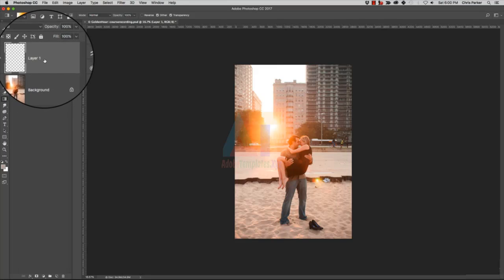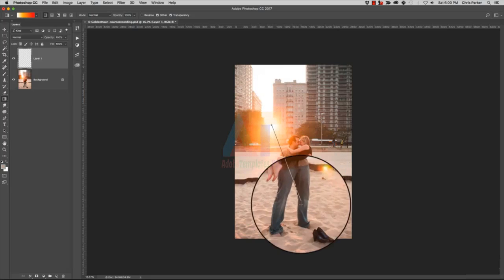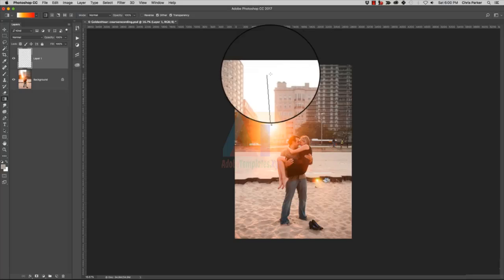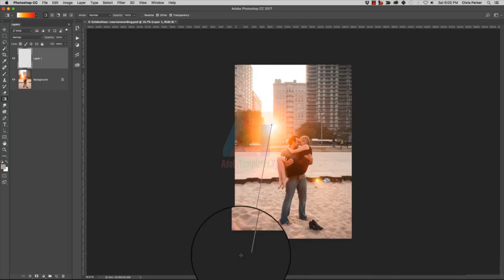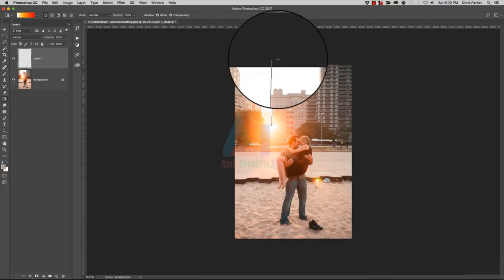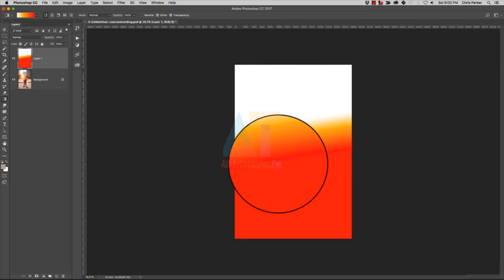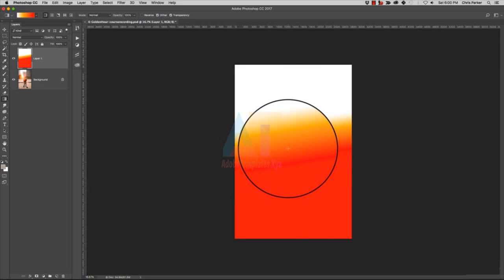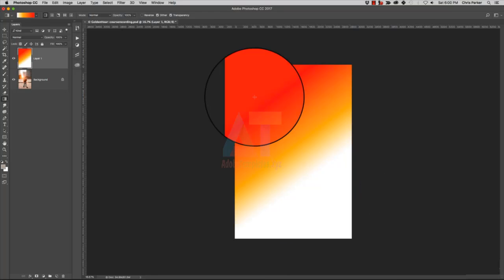Alright, so now that I have a new layer, we can work non-destructively, and to apply that gradient to that layer, we're just going to click anywhere on that layer and drag out and hold the mouse button. Holding the mouse button allows you to readjust the length of that gradient, and when you're ready to apply it, you will just release your mouse button, and then that gradient will be applied. If you're not happy with how the gradient looks, you can always redo it by clicking and dragging out a new one, and it's going to replace the original.